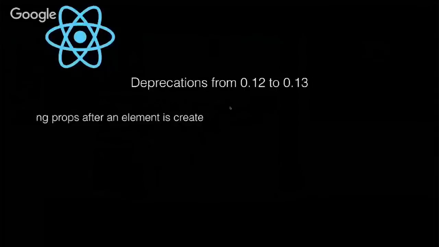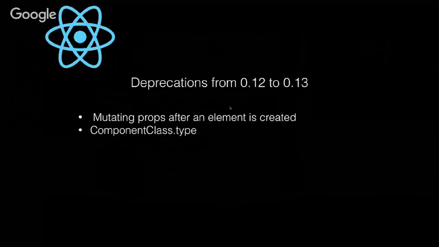The next thing would be the component class type is also deprecated. This was a way to introspect into what type of class the component is, and now all you have to do is just compare it with the component class, and React will handle that just fine. So you can just drop the type, and you don't need that anymore.